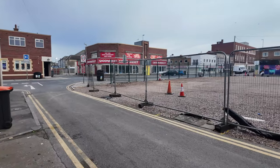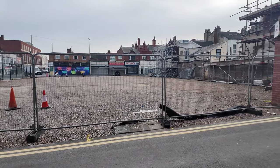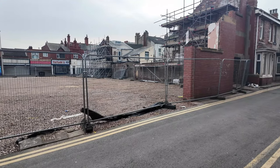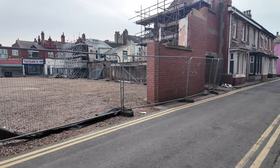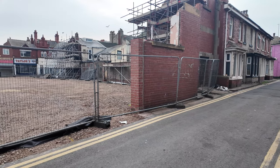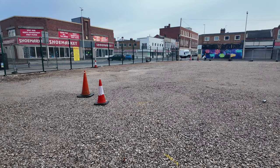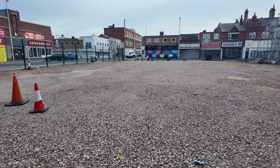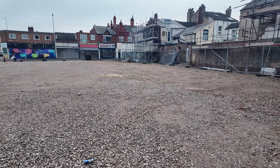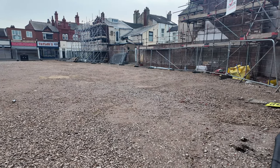Let's whip the camera around to the right hand side and you can see the whole lot - all the builders are completely finished. There used to be a wall just along here and it looks like they've built a new wall. I saw them doing that about a week and a half ago. The scaffolding is still up but the whole lot is now gone. It looks like they've just put a surface of hardcore on the top, and everything is now completely finished and ready for development.